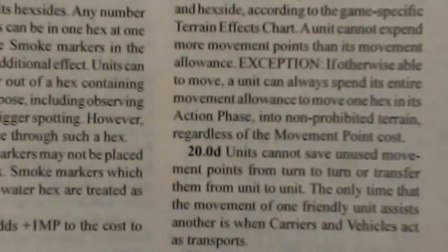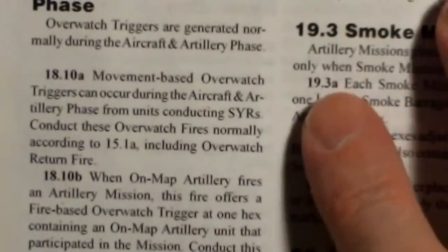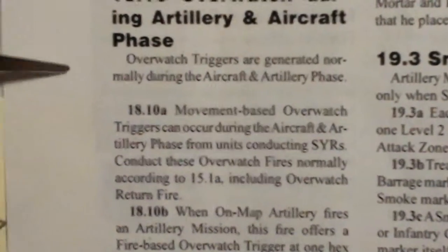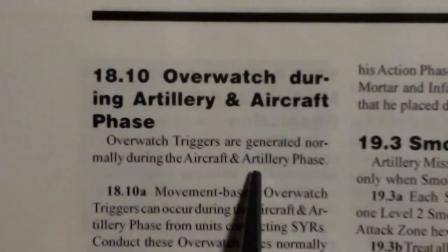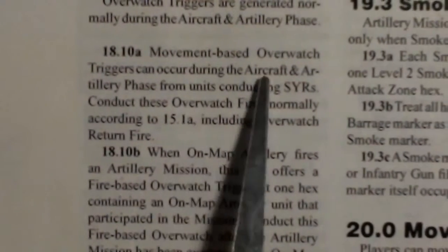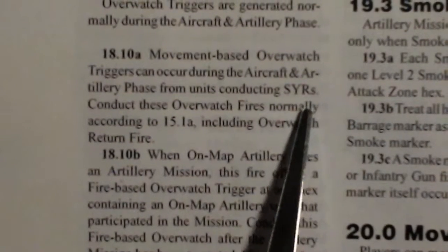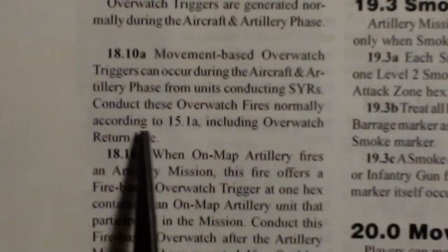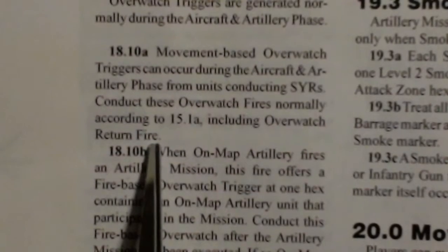18.10 Overwatch during aircraft and artillery phase. Overwatch triggers are generated normally during the aircraft and artillery phase. Movement-based Overwatch triggers can occur during the aircraft and artillery phase from units conducting SYRs, save yourself retreats. Conduct these Overwatch fires normally according to 15.1 alpha, including Overwatch return fire.